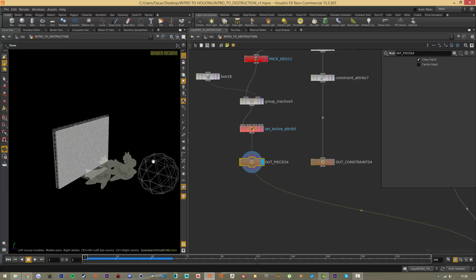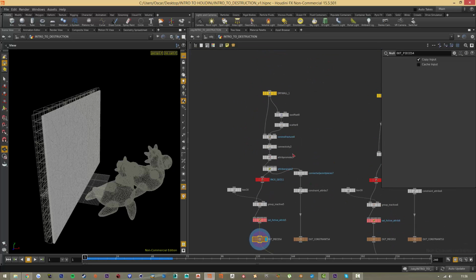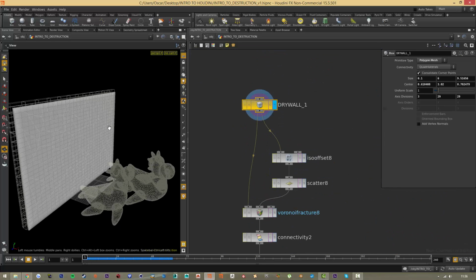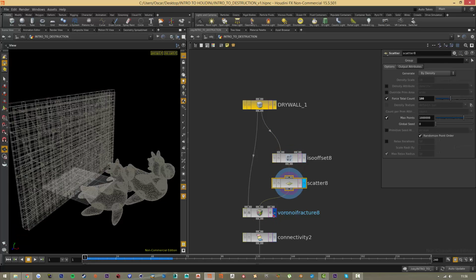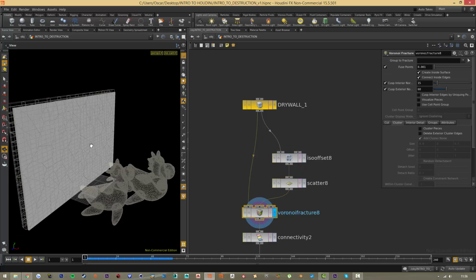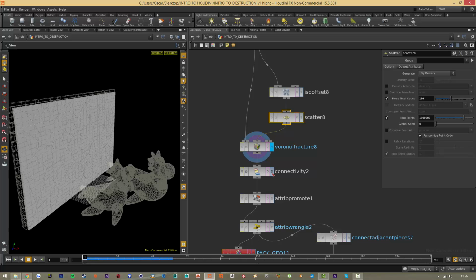So the first one is the outer drywall, as you can see here, the gray one. This one is simply a block that I have made into volume. I've sketched some points. I made a Voronoi fracture. Again, this Voronoi fracture is not that detailed. It's just to show the concept of this. You can obviously break more pieces. You can cluster it. You can go more in depth with where you scatter the pieces. I'm going to show a version at the end of this tutorial how that will look. But for now, we're going to work on a really basic geometry.